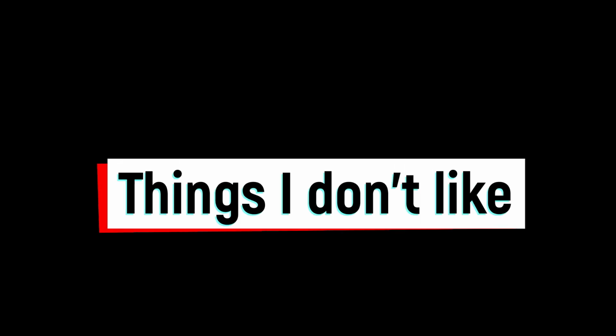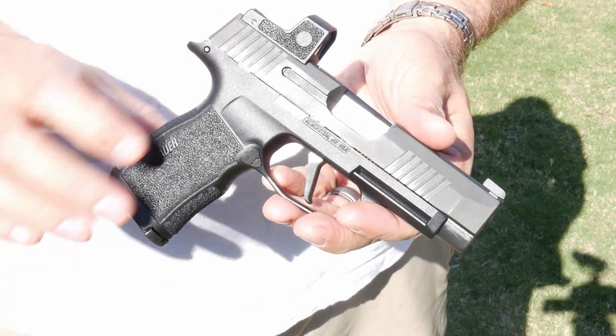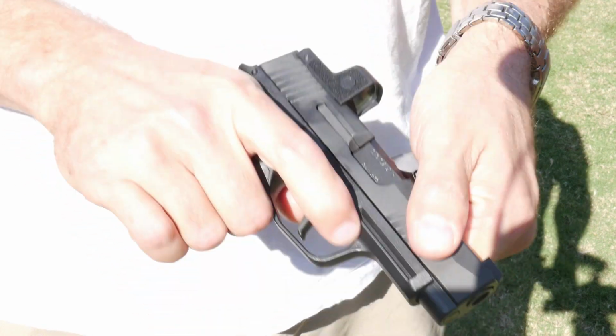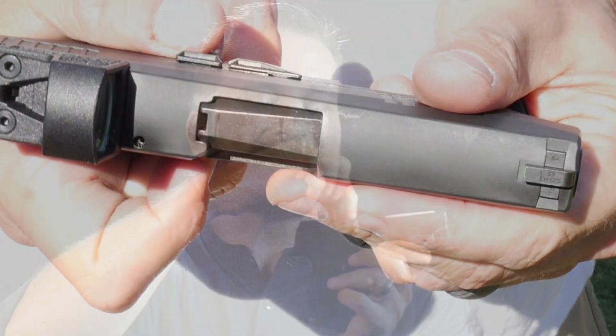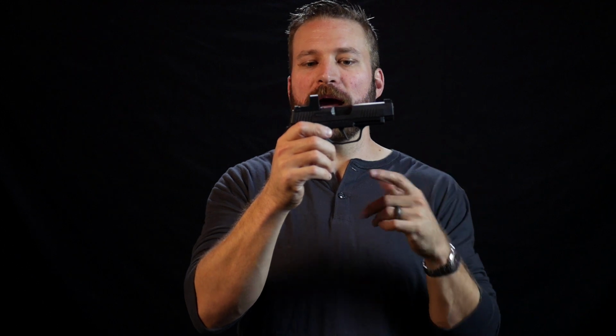So, things that I don't like about the pistol. Honestly, I do really like this pistol, so it's tough for me to just throw some things that I don't like at you, but let's get started. First and foremost, they give us a witness hole on the hood of the barrel to allow us to see whether or not a round is in the chamber. That's all well and good, but why not put it on the side so that this little hole doesn't spew gas up into the air getting onto the lens of your optic? Seems like a gun that is made specifically for optics that you would move that over to the side. Sig, you fixed it on the X5, it'd be good to fix it on the P365XL.